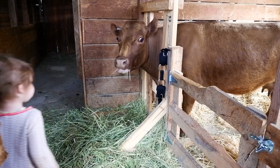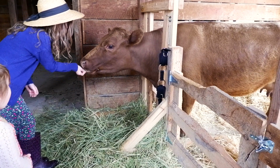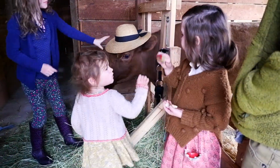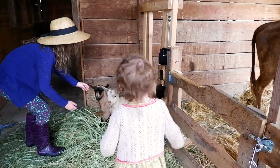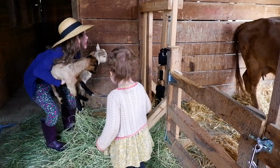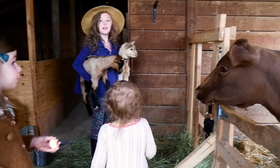If you're following me on Instagram, you probably know that we recently got a new cow named Butternut, and we are just doting on her. She is so friendly and tame, and the kids love her. Ruby loves to brush her, and Ray made this little area where she could be milked and eat, and it just comes right into the entry of our barn. So it's super social, and we just get to be with her and pet her, and the kids can interact with her in a safe way. And we have a couple little visitors.